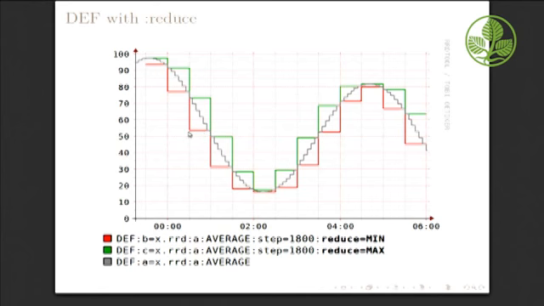So it's fetching this range of data, and then it picks the minimal value, and paints that. And the green guy does the same, except that it picks the max value. You can see the green and the red lines. They represent that different instruction.